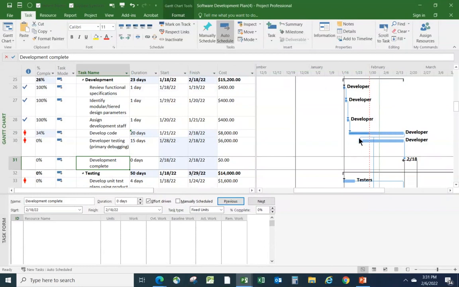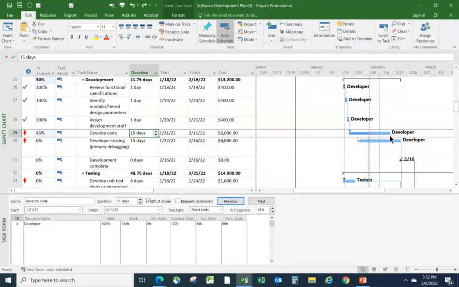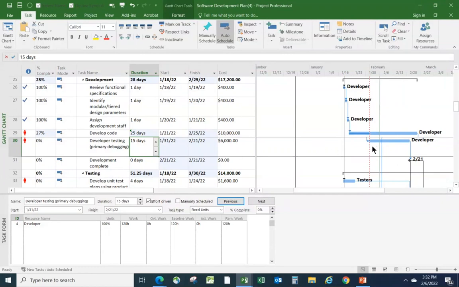Not only that, you might have noticed it pulled forward the start of developer testing there a little bit. Keep your eye on that while I undo that. And you'll see that by making that less duration, that was allowed to start earlier. And that's because what we're looking at here is a finish to start dependency with an overlap. In fact, if the developer were to say, actually, I need 25 days to get that work done, it's going to mean basically they are not even planning to start developer testing until right at the end of the month.